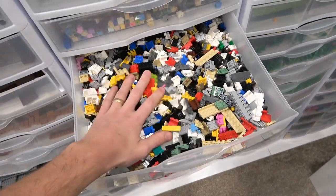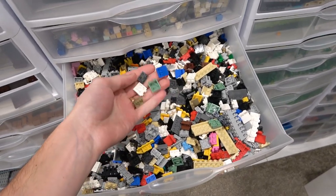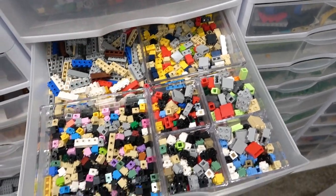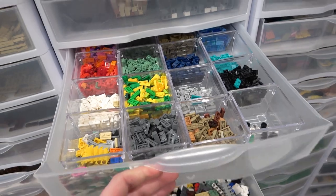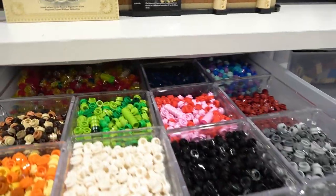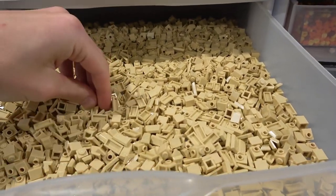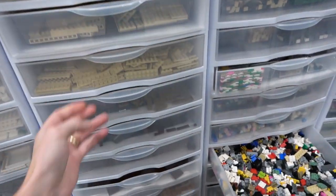If you buy a huge amount of stuff from a Pick a Brick wall, it gets its own drawer, or brackets all go together. And I mean, I could break this down by different types of brackets, just like I did with my SNOT drawer. I've got it all broken down by different types. Just really depends on how many parts you have of a certain variety, how you want to break it down. But you can see I got cylinders and 1x1s. Here's some more that I picked up off a Pick a Brick wall that share a drawer. These are the ingots and the SNOT bricks. So yeah, it just really depends on what you have.